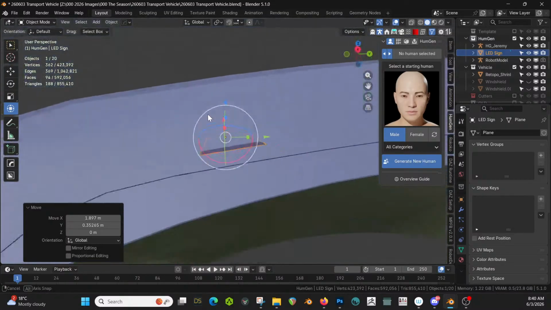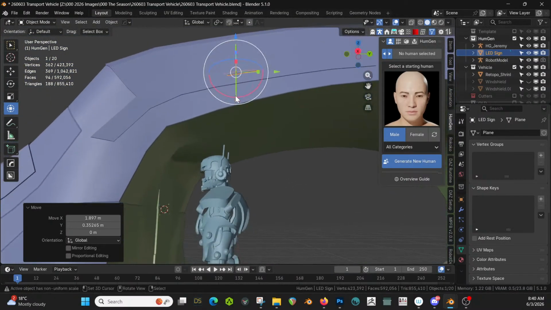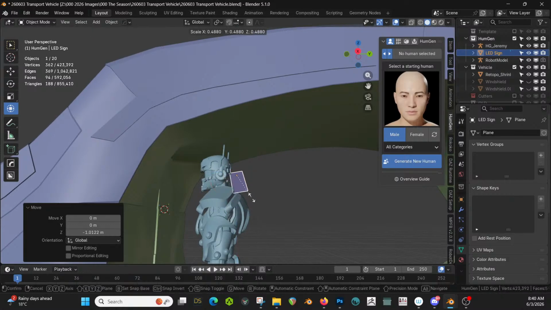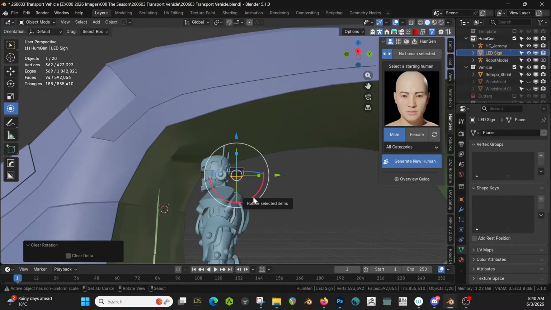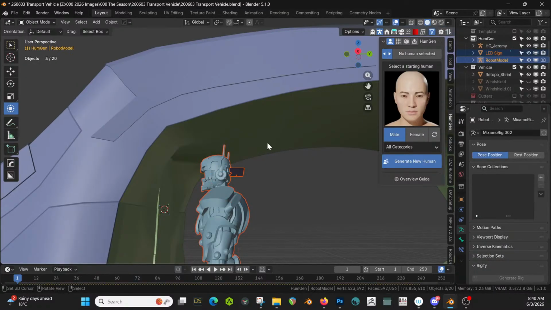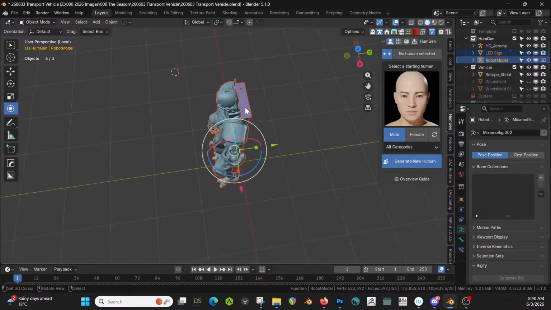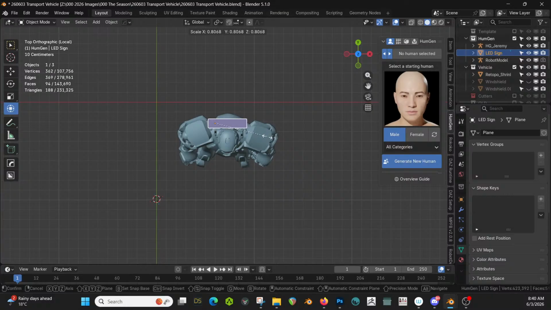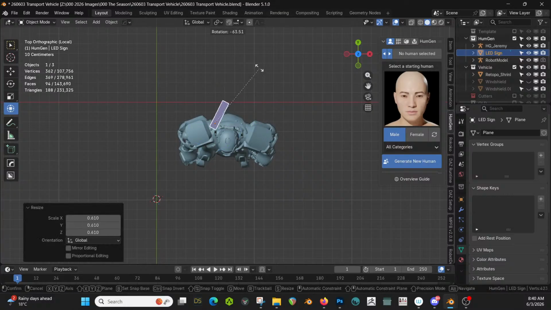Nice. Okay, I just want him and him just so it's to look right now. Okay, here's our sign. Scale it down a bit more, rotate it.